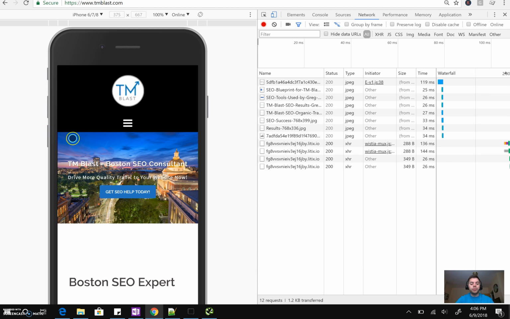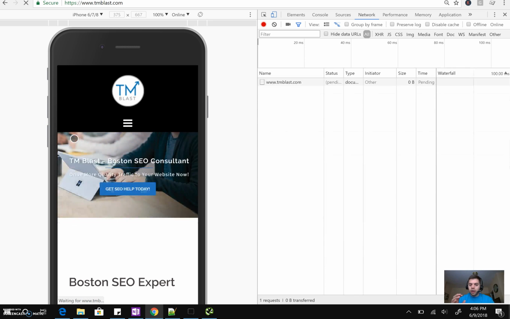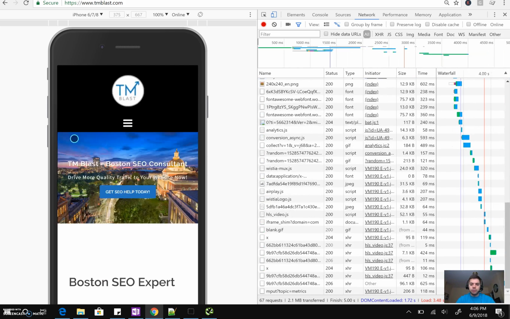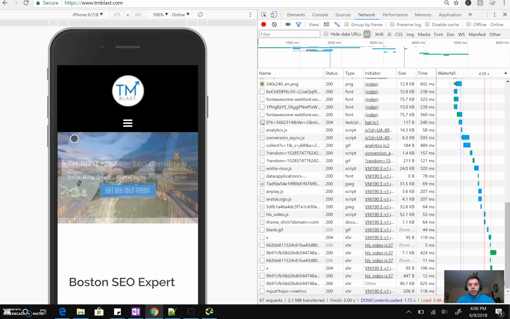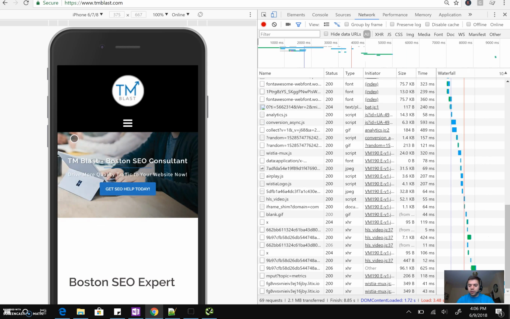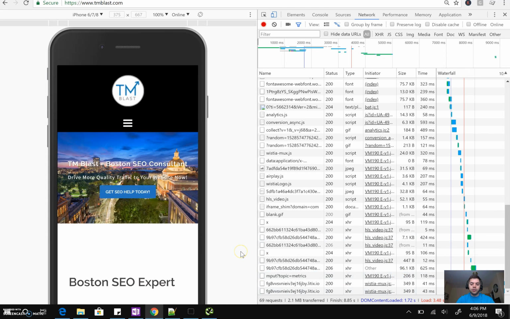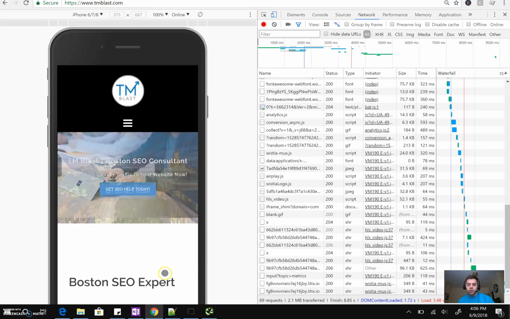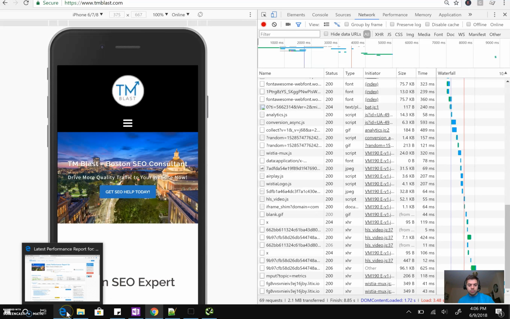So right now I'm in Google Chrome. I'm going to do a hard refresh on my website, see how long it actually takes to load, because I'm curious. Chrome is my most visited browser in terms of people coming to my site. So I can see here on the bottom about 3.48 seconds. And the DOM content loaded, that's actually the more important number, because that's how people can first interact with your website. So that's 1.72, which is good, but it's still not great.